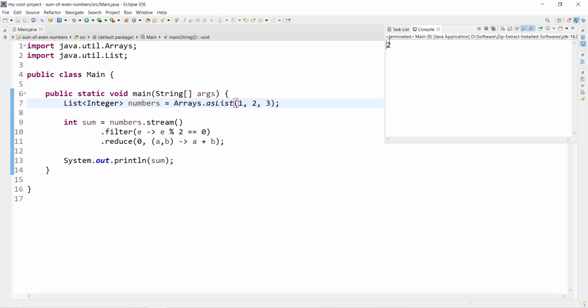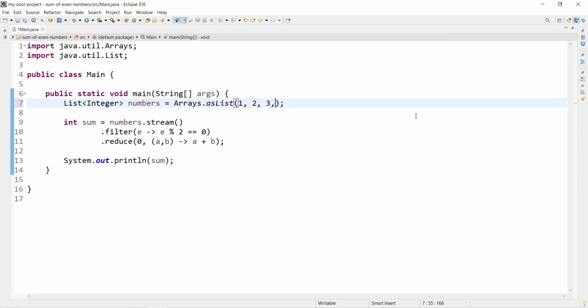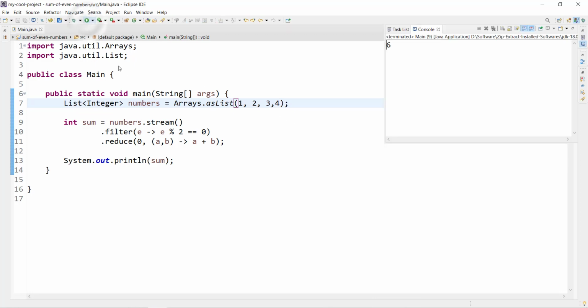So we got the result, the sum is 2. Now I'm adding 4 also in this list. So we now have 2 even numbers, 2 and 4. If we add those 2 numbers, it should be 6. Okay, 6. So it is giving the right output.